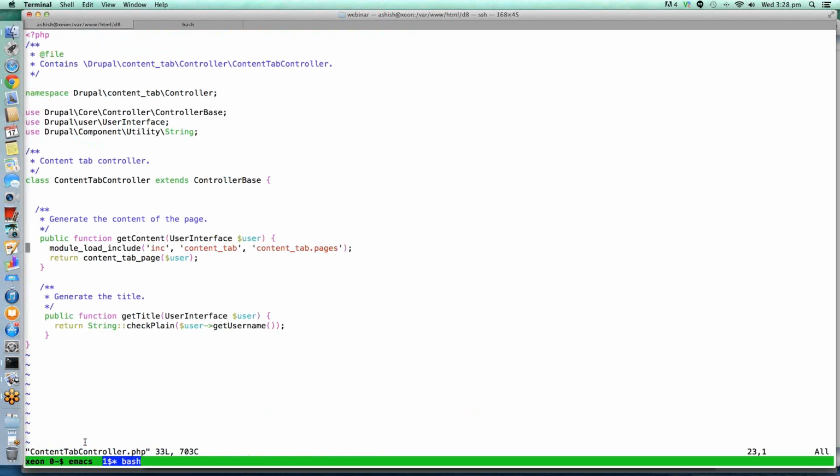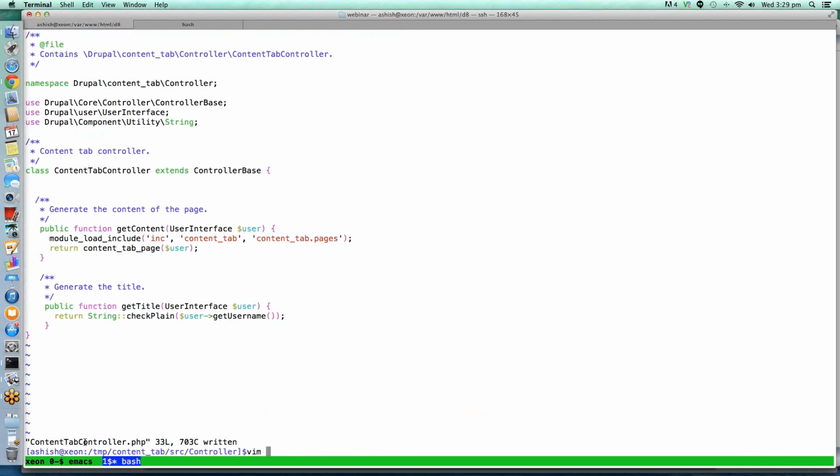and this, I'm calling this function called getContent, and in that I've added another file called content tab.pages, where is the actual content I'm generating, and this is nothing but a title, which this particular function is still not complete from my side. So let's go back, and over here we're adding stuff from this page, this particular file. Let's go to this file now.